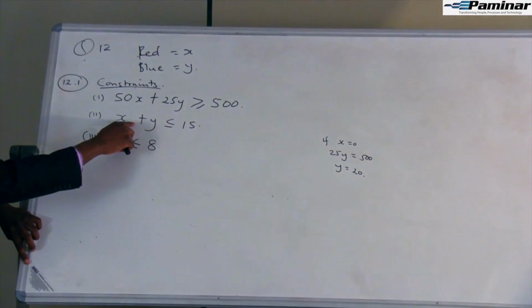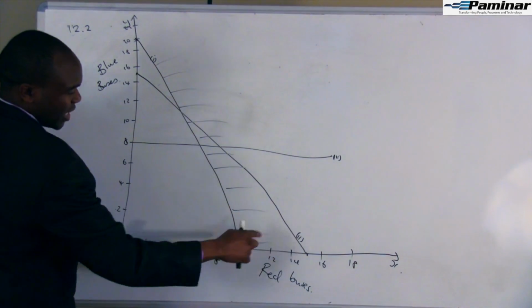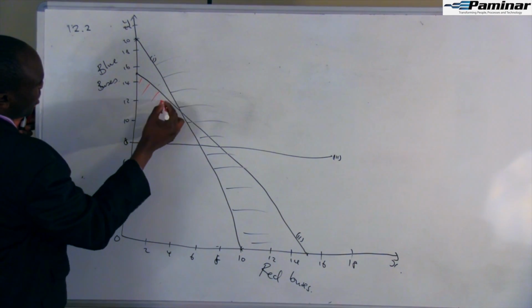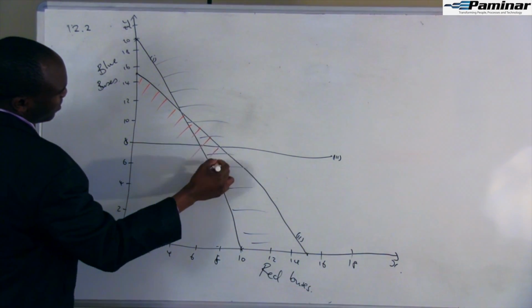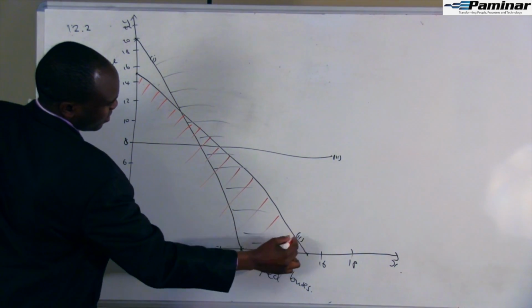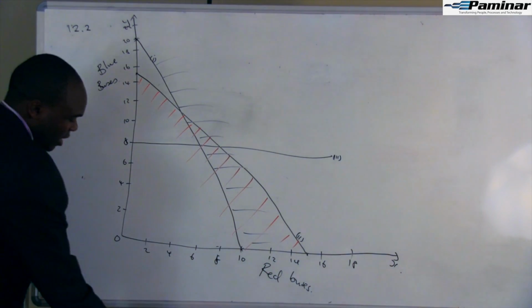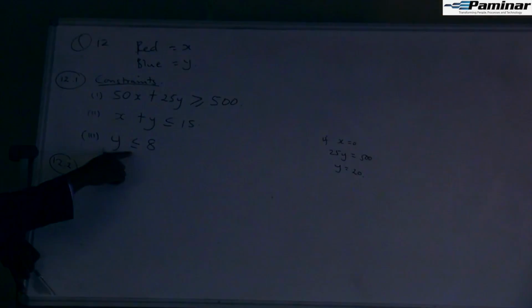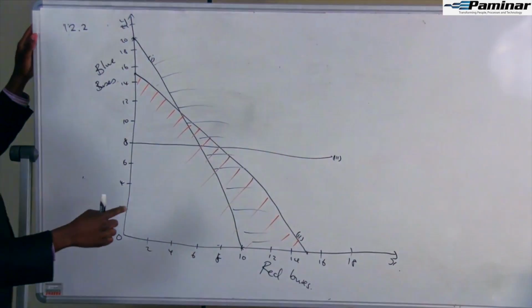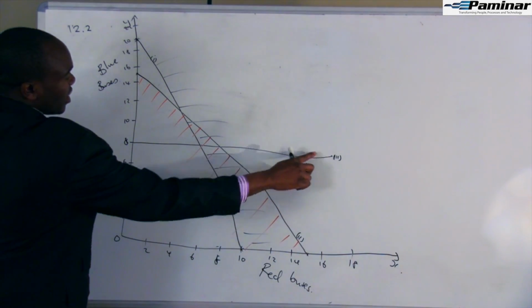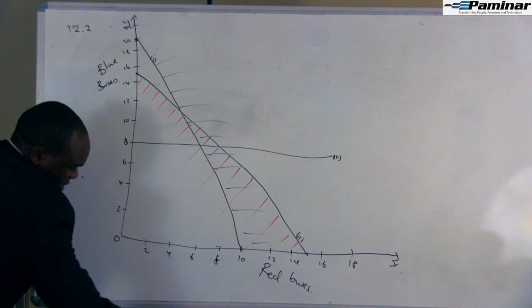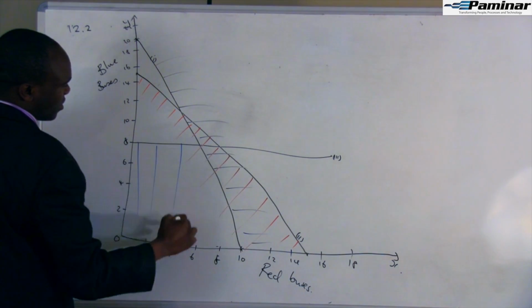Okay? Now let's look at this one. Less than 15. Okay? Now we go to that line, it's 2. This one. So it's less than. So this is the region of this line. Alright? Now we go to the final one. It's less than 8. Now we go to this graph. This is the one for 8, right? Now the less than is this one.